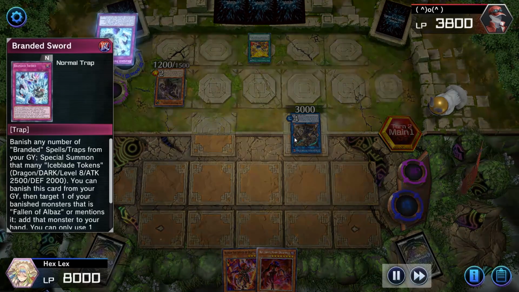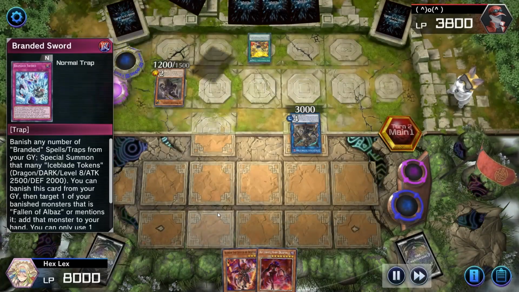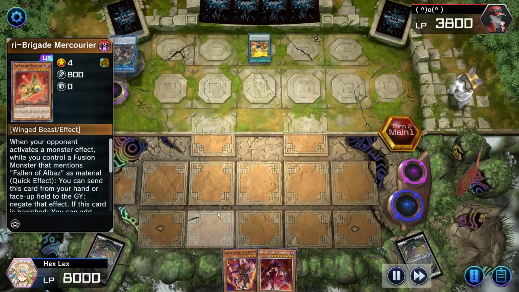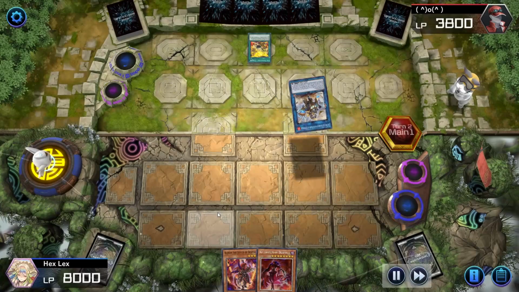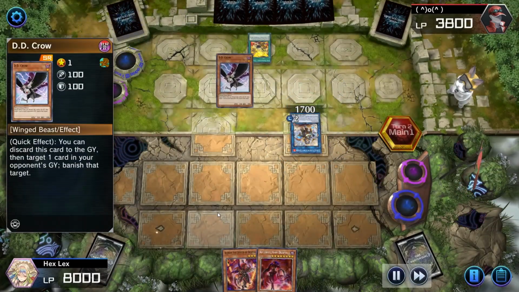Okay, so this is the line I was talking about with the Branded Sword that I mentioned earlier, right? They're sending Branded Sword to the graveyard to return the Mercourier to their hand, and then now they're going to go into the Vert Anaconda, and then send the Branded Fusion, and from there, it's pretty much just going to be GGs at that point.